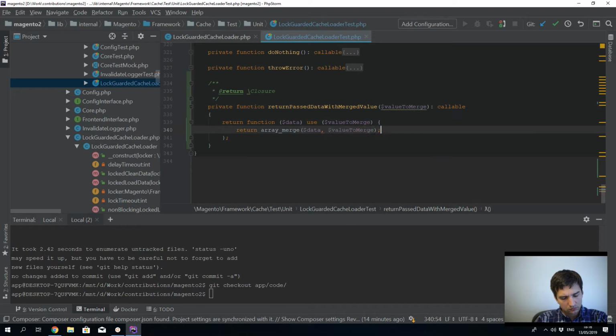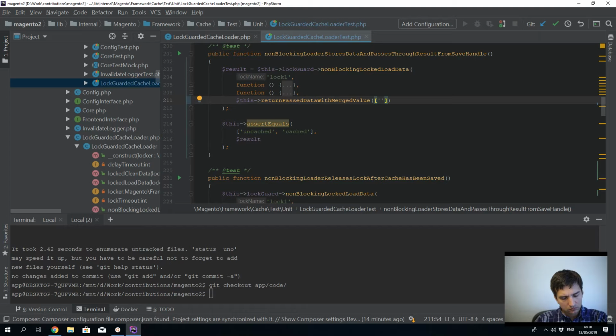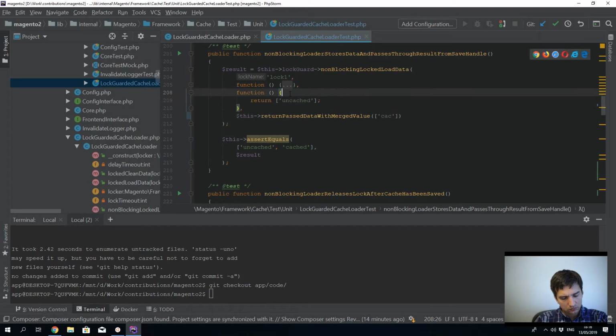So it effectively will do the same thing as that one. And here we will do something like cached, right? This is the data that we wanted to merge. Return past data with merged value. Okay. This seems good.